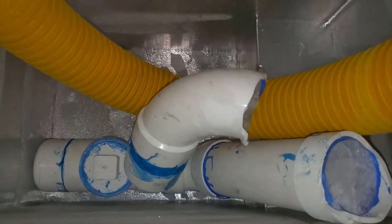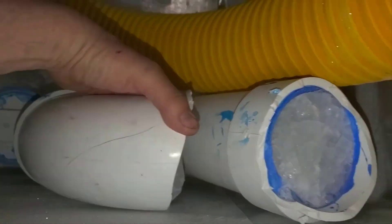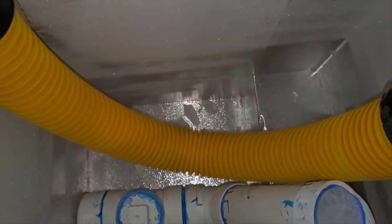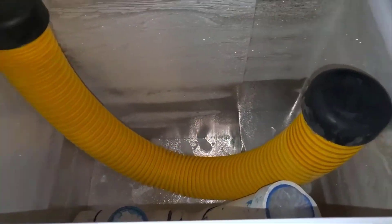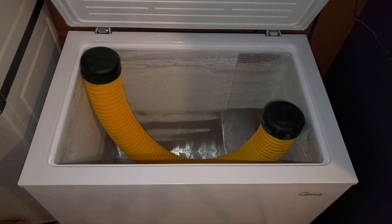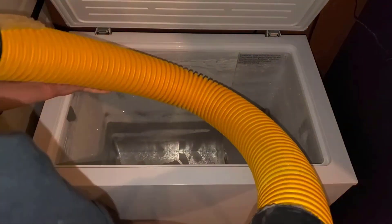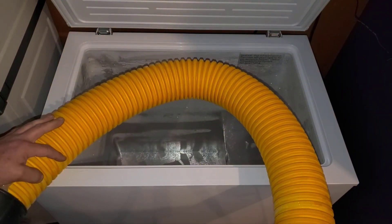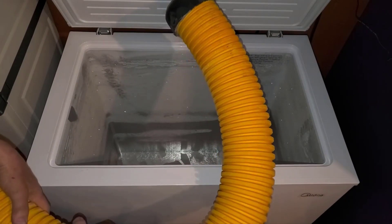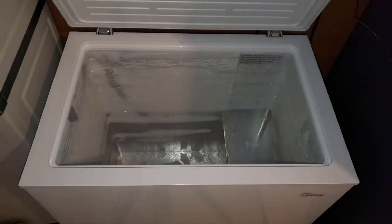You can see what happened to the PVC pipe during a freeze-up. PVC schedule 40's high crush rating is actually its weakness — it has no give, so during freeze-ups it breaks. I dig this stuff up out of the ground all the time; I have hundreds of miles of it passing through our dumpster, and we're replacing it with corrugated pipe. Yellow pipe, on the other hand, just blew up like a balloon — that's what it does. We have no crush rating on this pipe, but it has physical properties that rigid pipe can't give you.